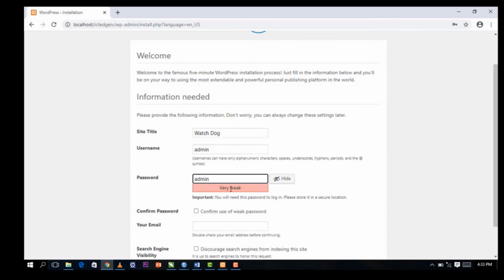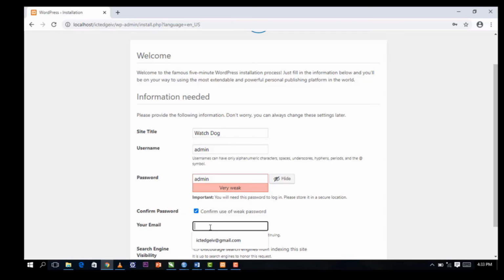You see, it's telling us very weak, meaning it is likely not going to accept this weak password. But we have the privilege to confirm the fact that this password is weak. And that is why we have this checkbox right here. Click on the checkbox to confirm the weak password. Then we are good to go.